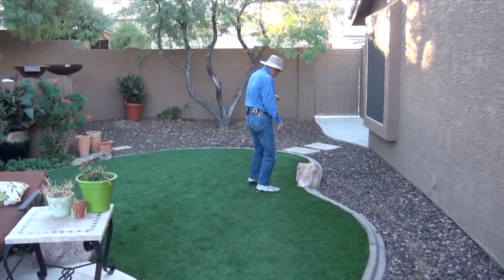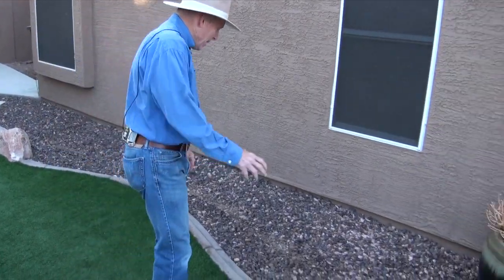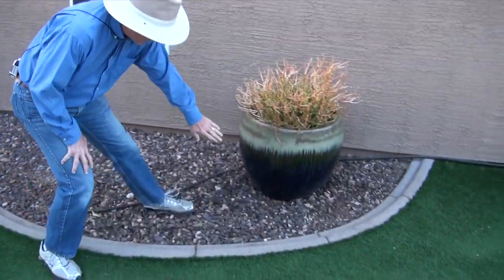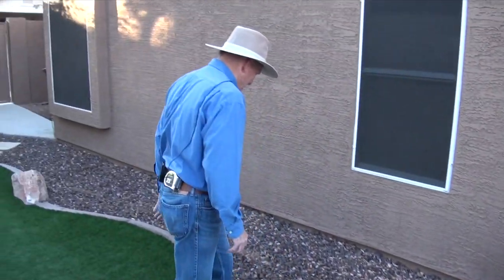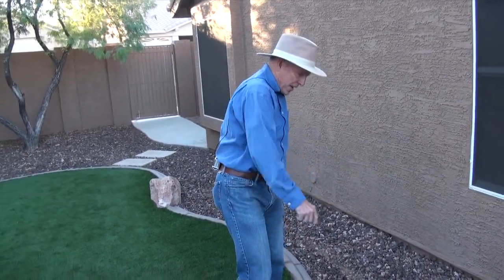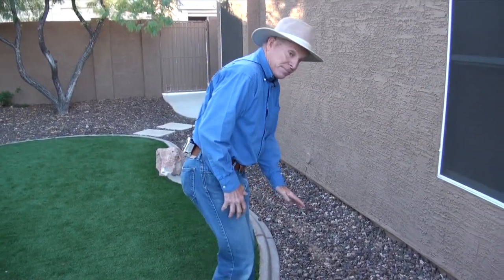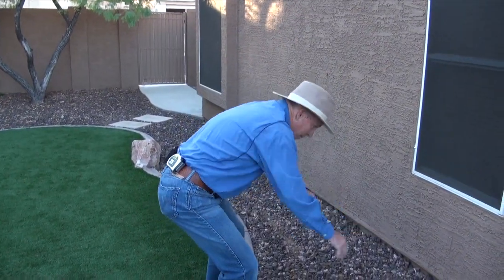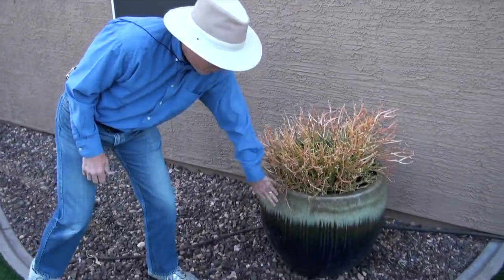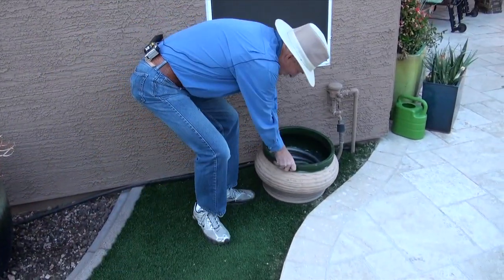Looking at what they call a mower edge here — this is artificial turf, it's beautiful. Here's an option: if we free-form this in right next to this mower edge, that's a long reach and he won't be able to do it. I know the owner said he wanted a raised bed, but there are no hinges here so he wouldn't be able to reach in. I think if we use a series of planters — decorative pots — you can do a lot with that. I know he's keeping his hose in here, but even so that gives a lot of options.